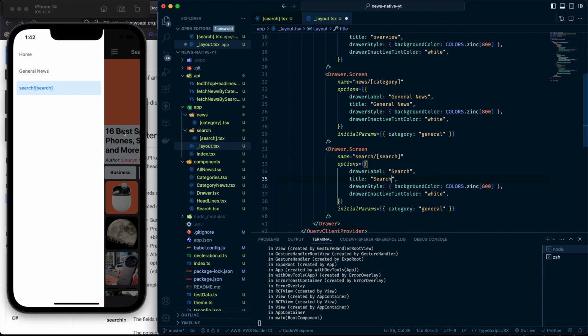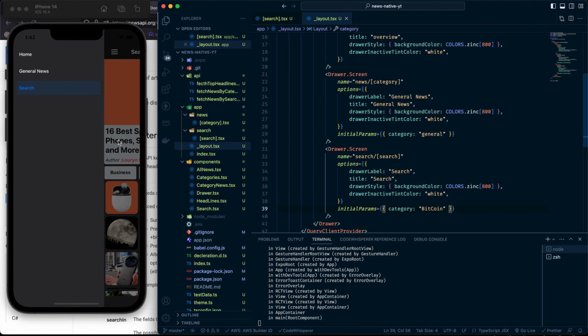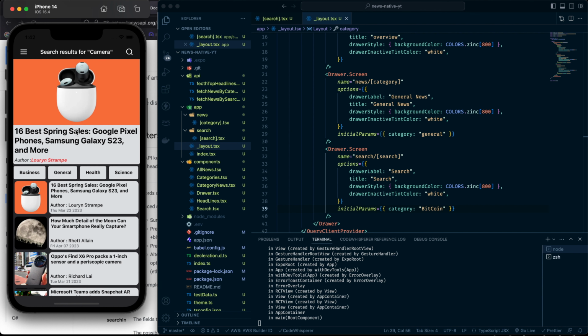If the user clicks it here, let's just send him to Bitcoin, hot topic. Let's see. Okay, so if I hit search, should refetch it to Bitcoin.